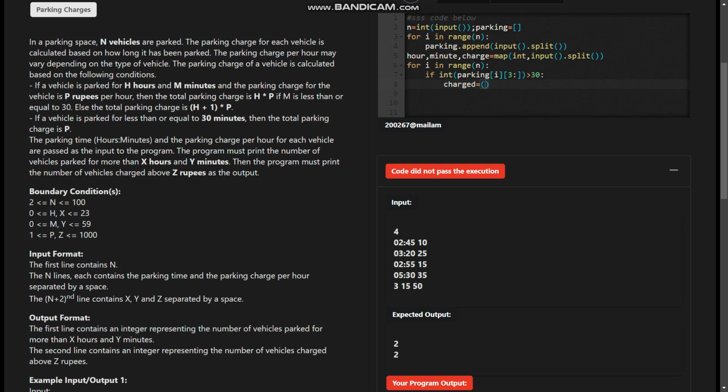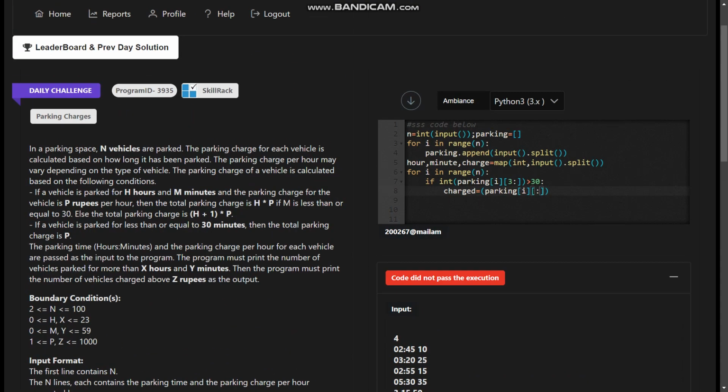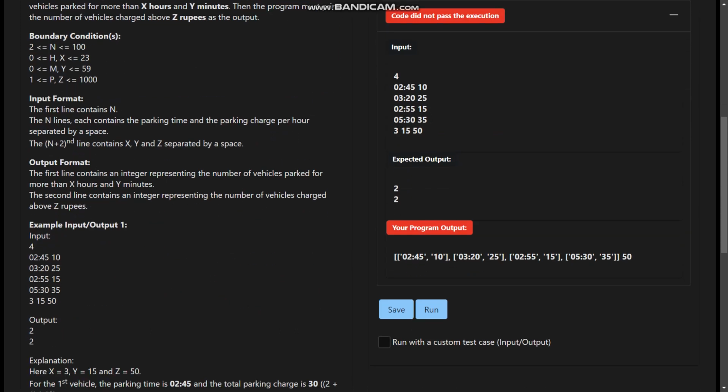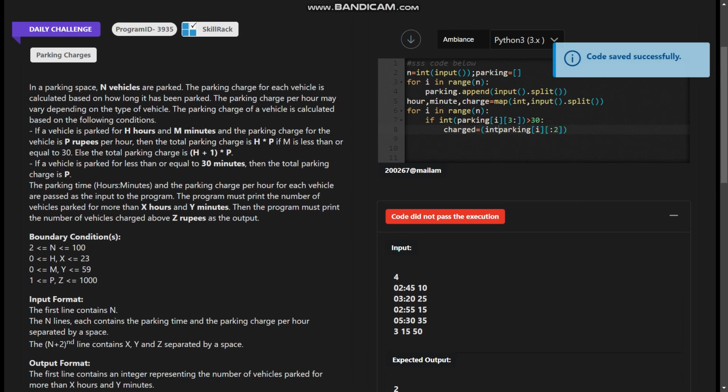I need to slice parking of I of first index, second index is 0, 1. It should start with 0 and end with 1. And this is int.